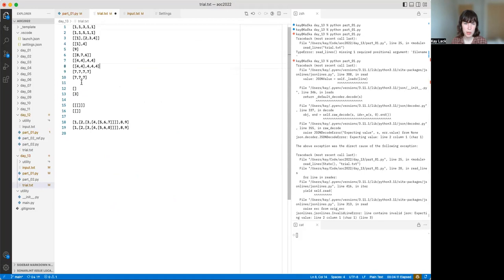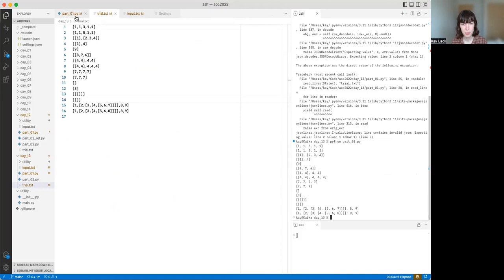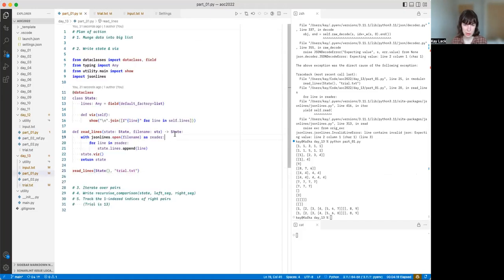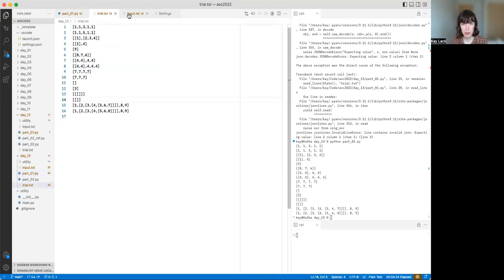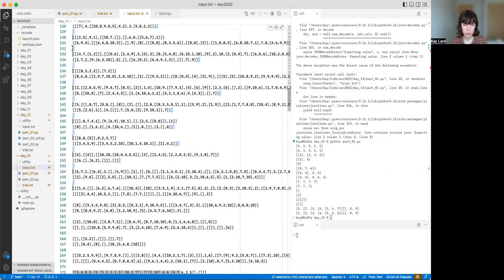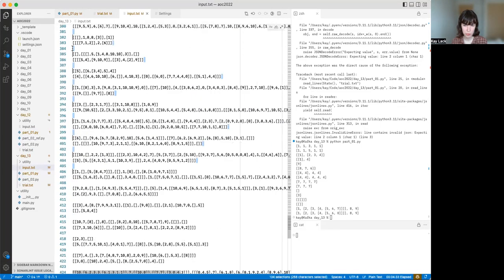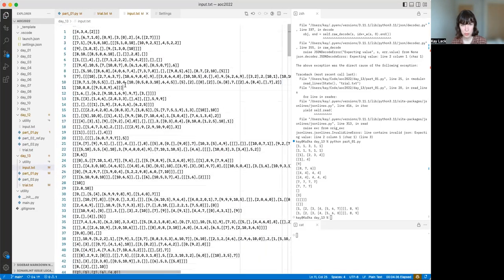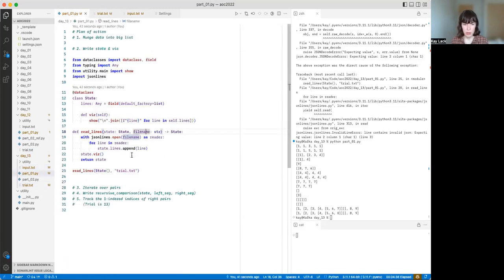Is this the problem? Does it not like blank lines? That's correct. I can handle that. Okay. And I might actually change this to be pairs, just because that'll be easier.